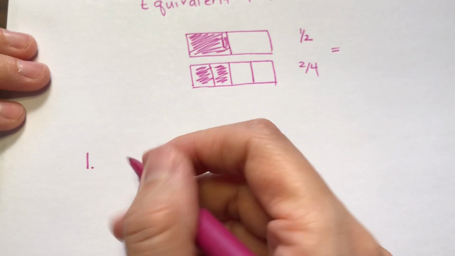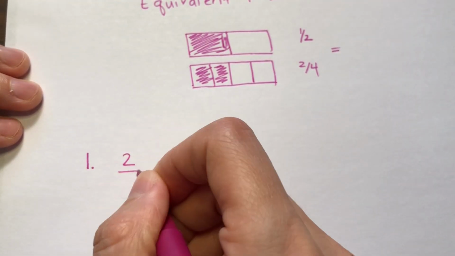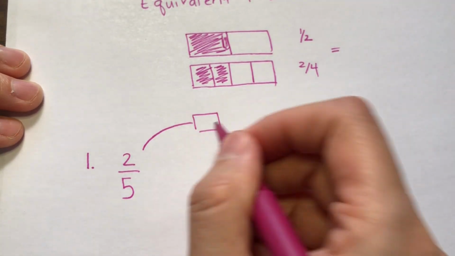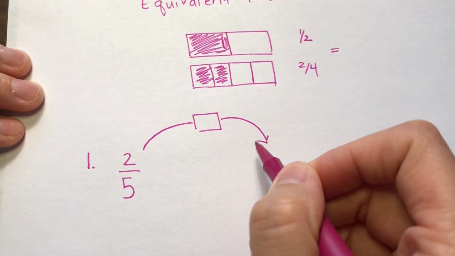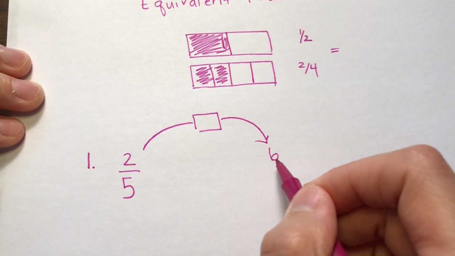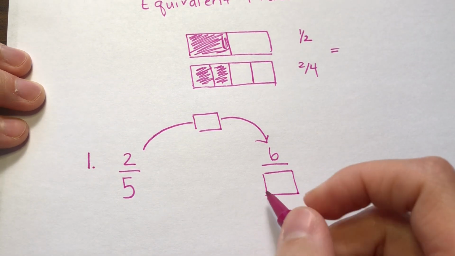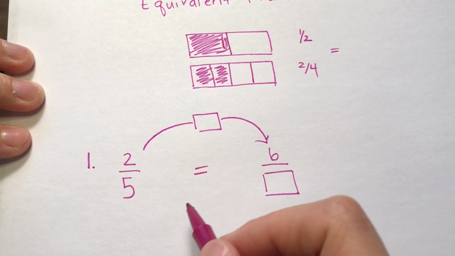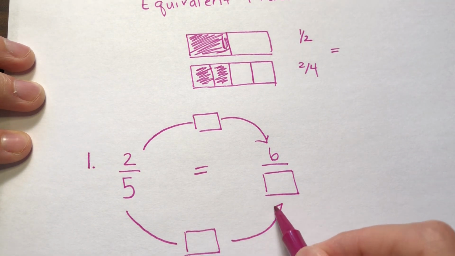So the assignment today is, I'll do number 1 with you guys. Just make sure you can see that. They're all written the exact same way. So the first one is 2/5, and there's a line like this, which is exactly what I expect you to do on paper if you can't print this out. And over here we have a 6 with a line. There's a box right here. And then we have an equal sign. This equal sign is just saying that they're equivalent. Down here we have a line, a box, and a line, like this.